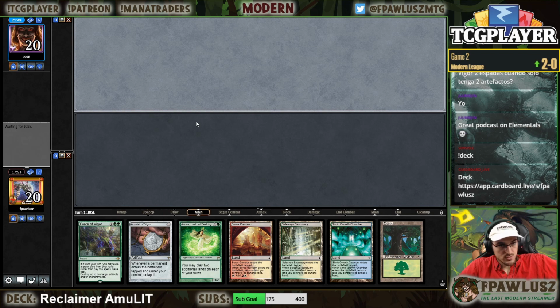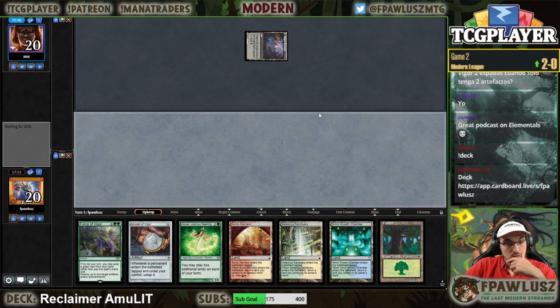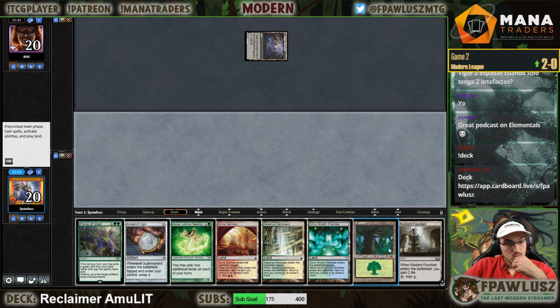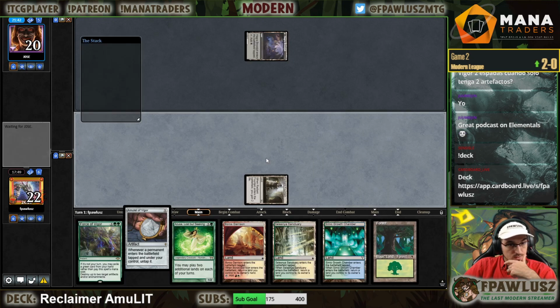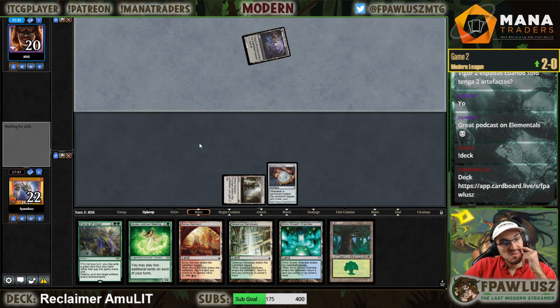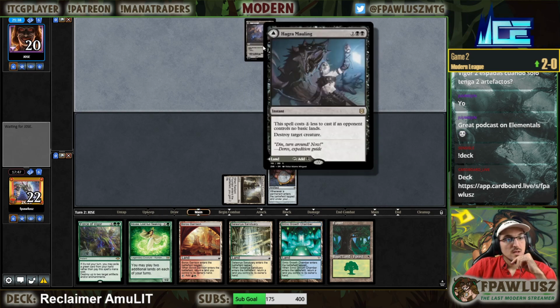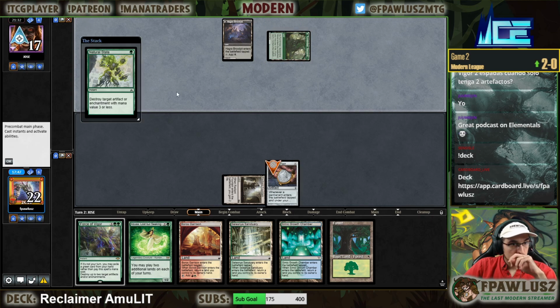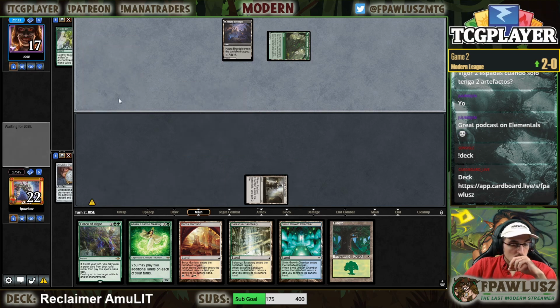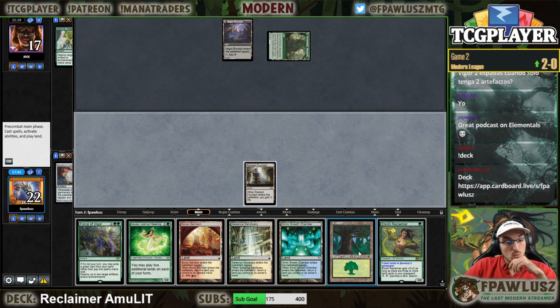Turn 2 on the draw is pretty strong. So all we have to do is just draw a Titan. Titan or Teleria West? Oh, well, that's pretty good.